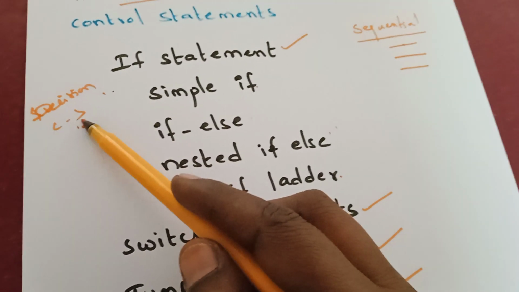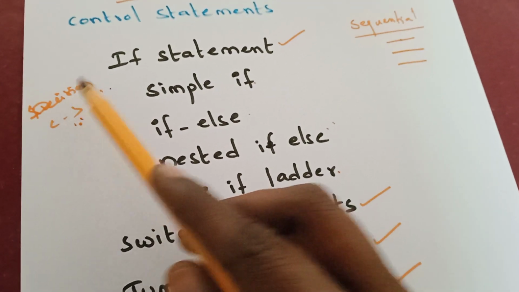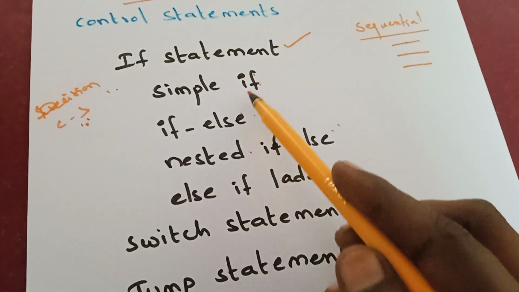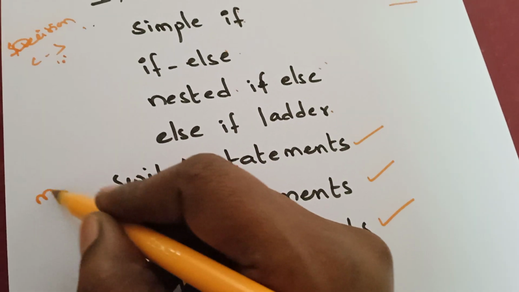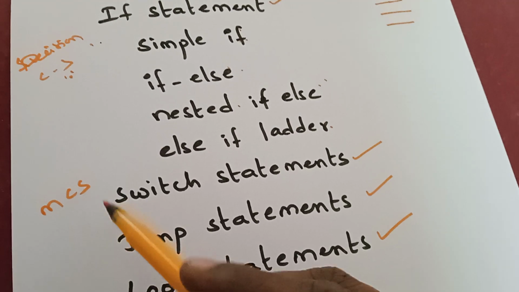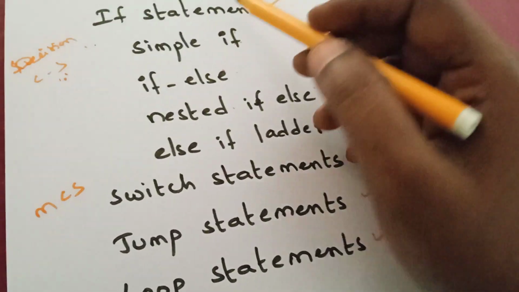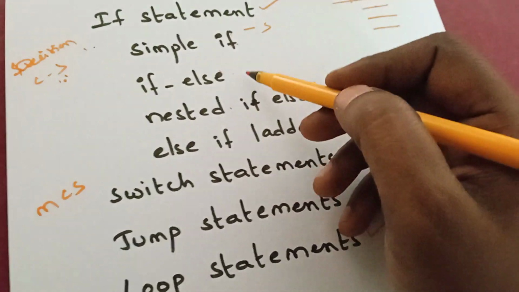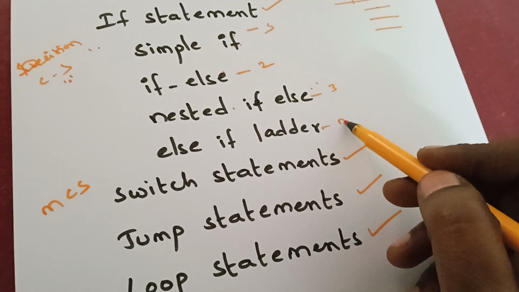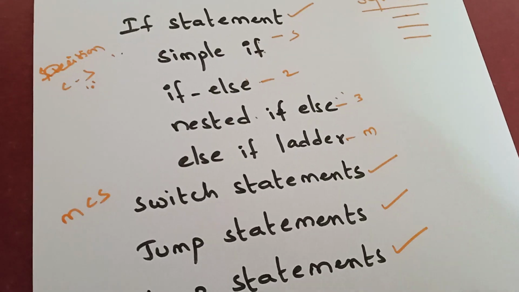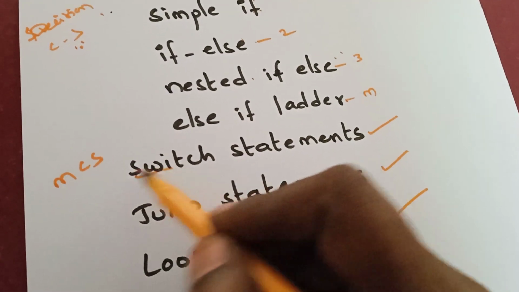Because the meaning of this is that we will be taking a decision on which block of statements will execute based upon the condition. And switch statement is a multi-way control statement. If you refer to other textbooks, you can see simple if as a single-way selection statement, then a two-way selection statement, a three-way selection statement, and a multi-way selection statement. So switch statement is also called a multi-way selection statement, using switch and case.